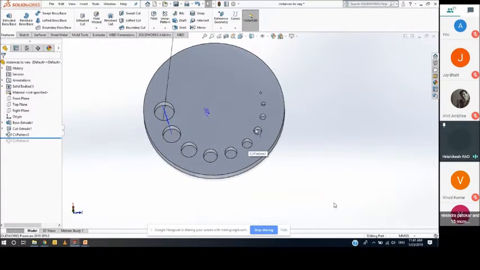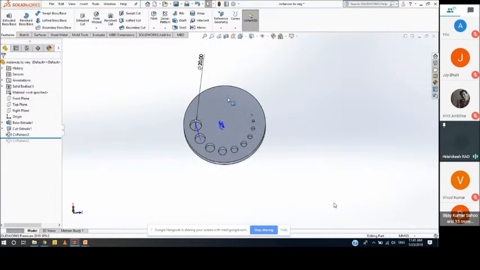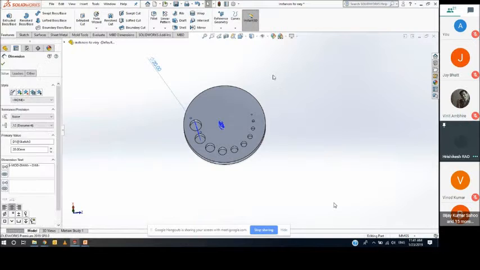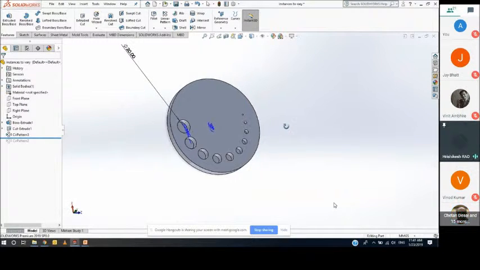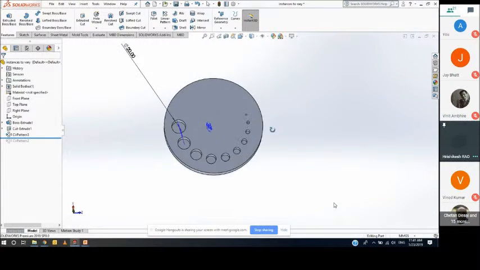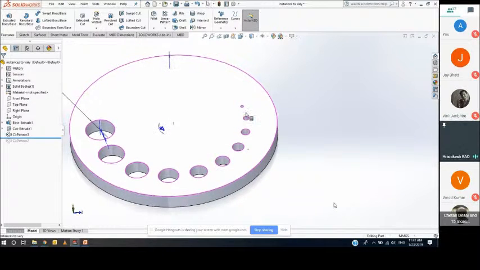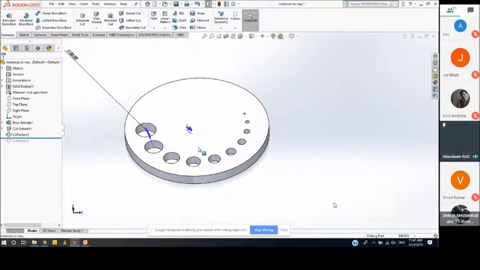So this is the result that we get. So instances to vary is a great option to use along with patterns, just to use some of the modification tools that we have in the pattern section.